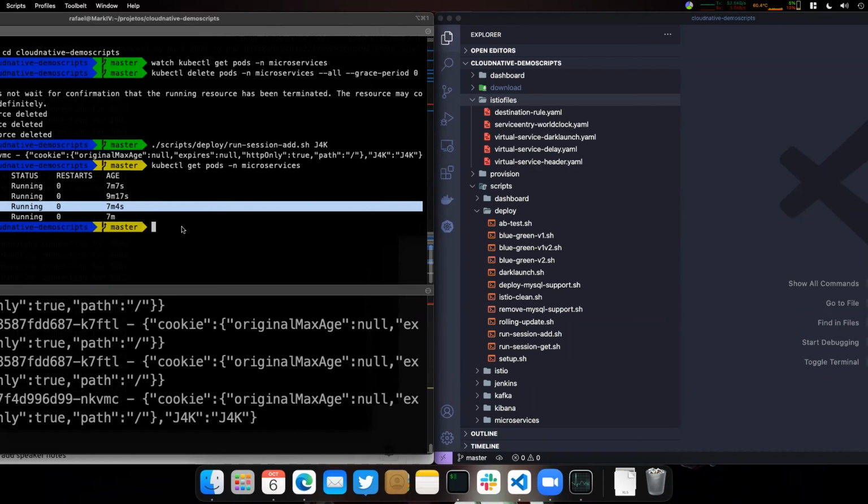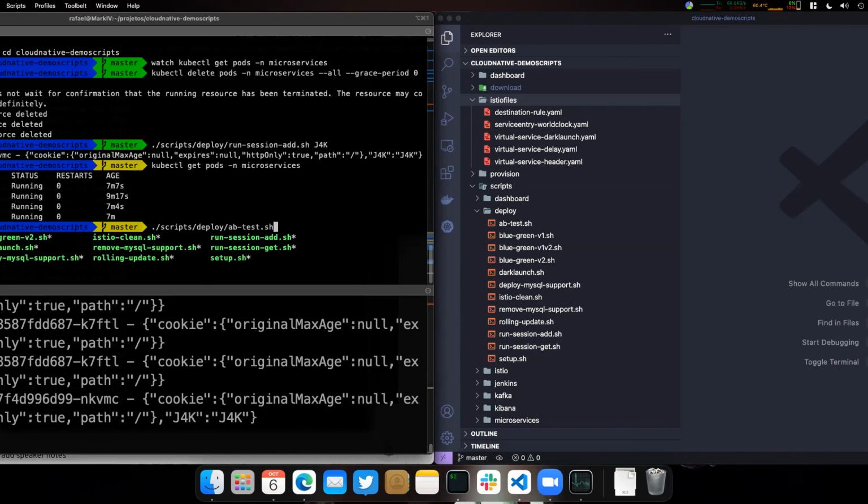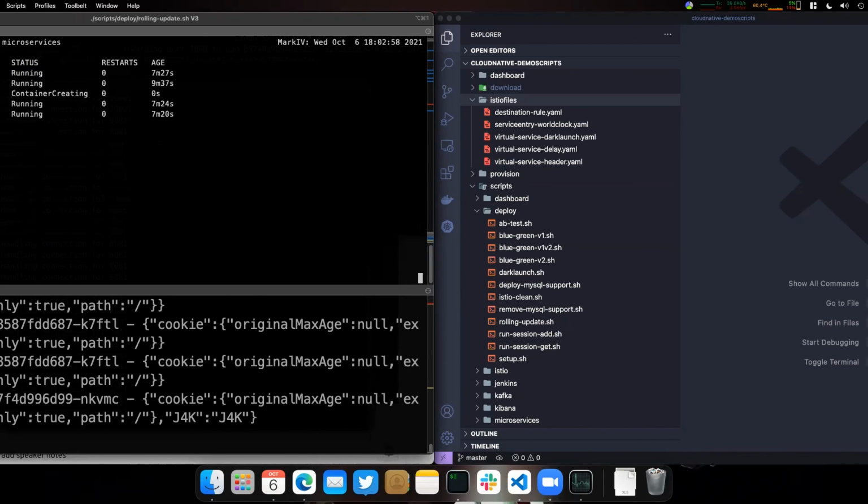Let's suppose that we have V3. That will be a new deployment, just like I will do here. Scripts deployment, rolling update V3. In this case, it will change my deployment to create V3 and terminate the previous V1.